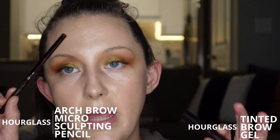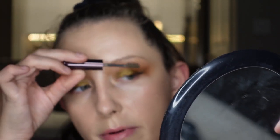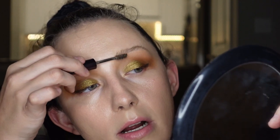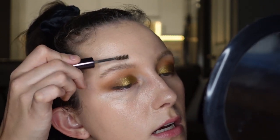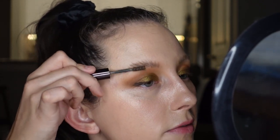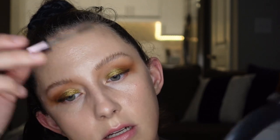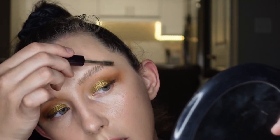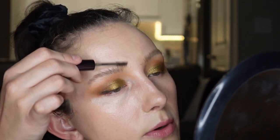So I'm going to throw in my tinted brow gel. I'm using Hourglass for my brows today — their Tinted Brow Gel and their Arch Brow Micro Sculpting Pencil. I'm just using the gel in the shade Light Brown. This is one of my favorite tinted eyebrow gels. I always fill in my eyebrows using a tinted brow gel first so that I don't go overboard with the pencil — it gives a much more natural look. This tints my brow hairs so I can see exactly where I need to go in with the pencil.